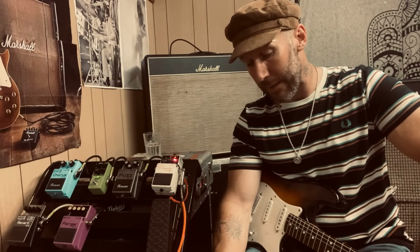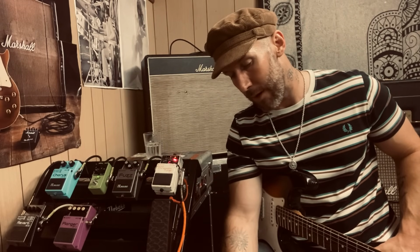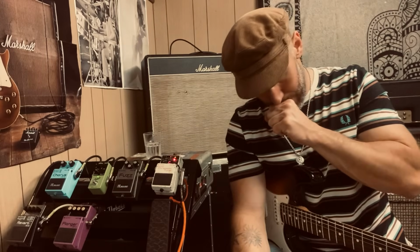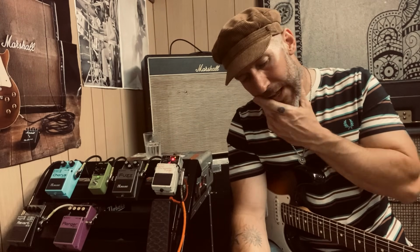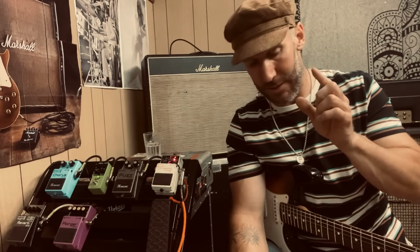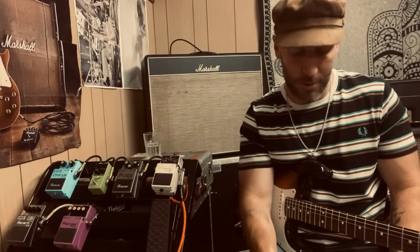This is what I've got mainly from online and from what I've seen on videos: a Fuzz Face, TS9 Tube Screamer, wah wah. I've seen him with a Buddy Guy wah, flanger, chorus, particularly, if I said that word right, an Ibanez chorus. Now I haven't got an Ibanez chorus, but I would really like one, because I think the Ibanez chorus is different to the Boss chorus and has its own unique thing. If you've got one, let me know.